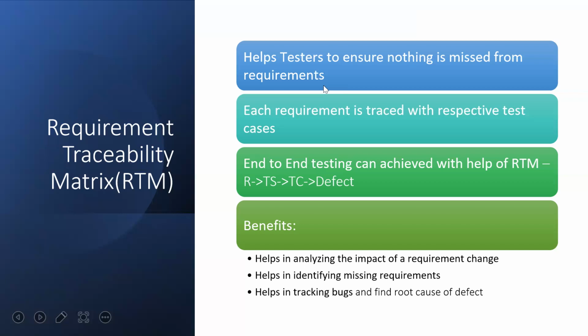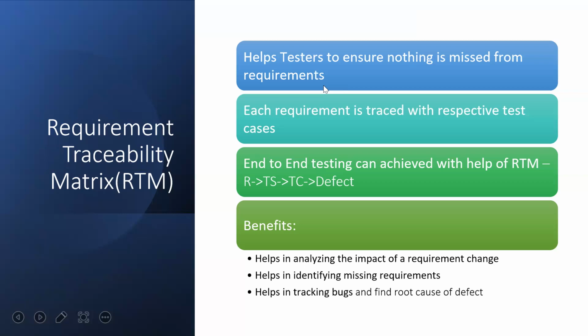So we can trace back also, saying which epic is having an issue. And one more thing, imagine we have a requirement change in epic 5, or epic 50. If we have a traceability matrix, we can know which test scenario needs to be updated and which test case needs to be updated. And we need to also retest the defect to ensure the requirement change is performed well. This is the use of a requirement traceability matrix.